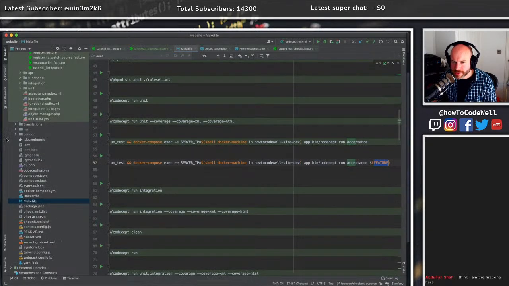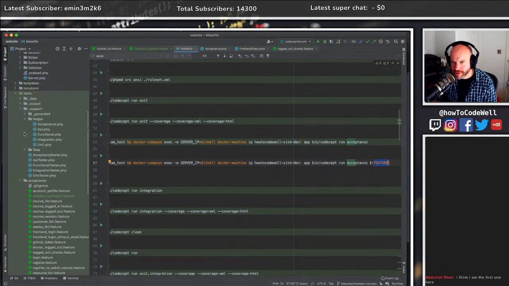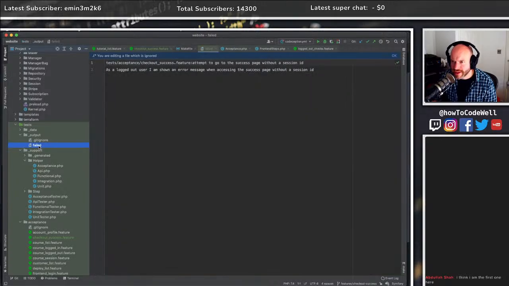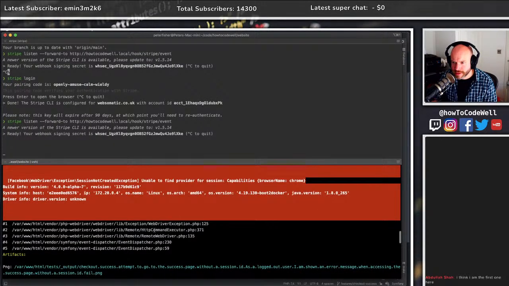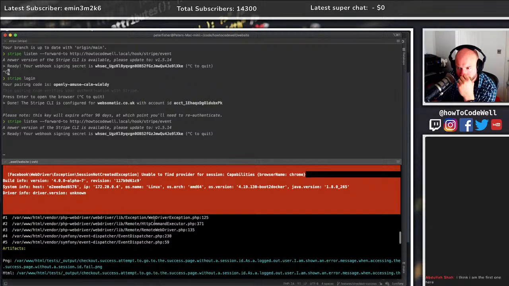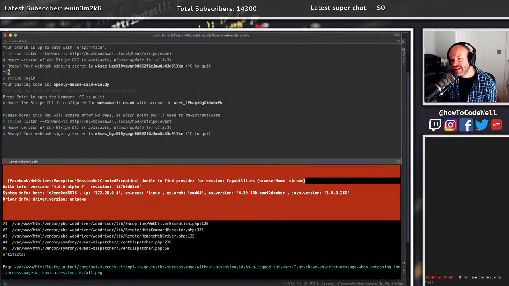So anyway, Selenium has created us a nice little output. So if I go to output here, oh, it's only got that as an output. That's rubbish. Wow. Unable to find provider for session capabilities. Browser name Chrome. I literally ran this today and I saw errors.